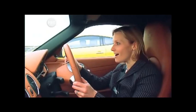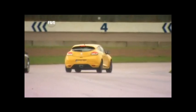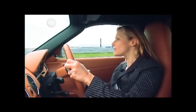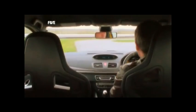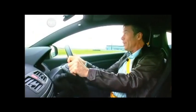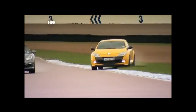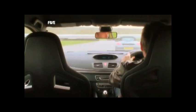Oh, off the start! Oh, bit of wheel speed! He's got the lead! Get right on his tail, a little wiggle on. His car's definitely got some more traction off the line and out of the slower corners. Into this piff-paff now. Well, whoa, we've got a bit of oversteer and we're potentially in real trouble now. Which gives me the perfect opportunity to slip up his inside. Oh, that Porsche looks good in this long corner. High speed, it looks very poised.